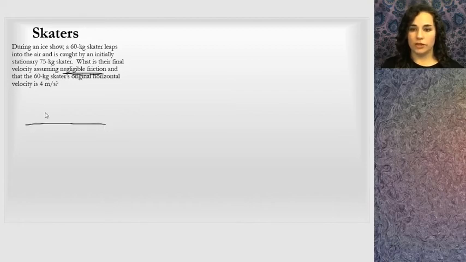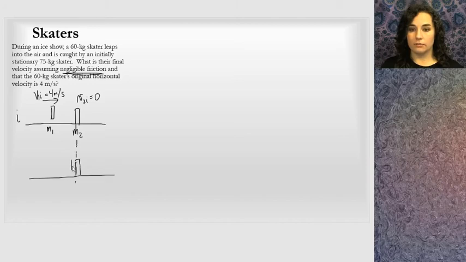So I'm going to get an initial and final going. So let's see. Here's skater 1, m1, and has an initial velocity v1 initial equals 4 meters per second. There's skater 2, here's m2, and this person is just standing there, going to catch this one. Okay, so here's the initial. Afterwards, I'm going to assume that they're right after the second skater catches the first. This mass is going to be m1 plus m2 together, and they're going to move with some final velocity, which we don't know. And I'm also going to remember to assign a coordinate system, positive x in this direction, so that I can keep my vectors attended to.